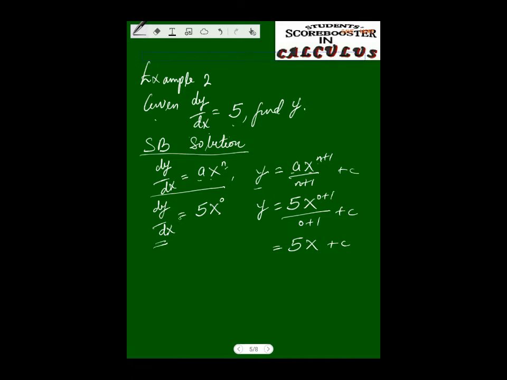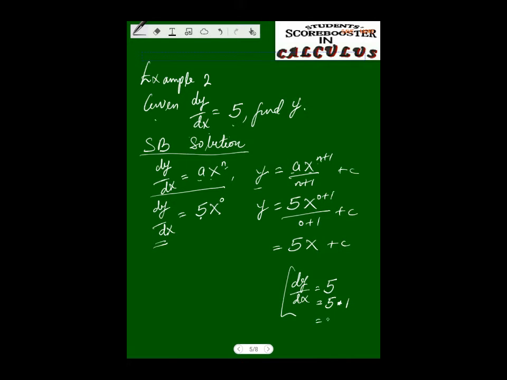So dy/dx is equal to 5, which you are given. Now you try to create x together with 5. You then remember that in indices we said anything raised to power 0 is 1. What I'm saying is this: what you have is dy/dx is 5. This 5 is the same thing as 5 times 1. What I mean here is times and not multiplication. So I can say 5 times 1.